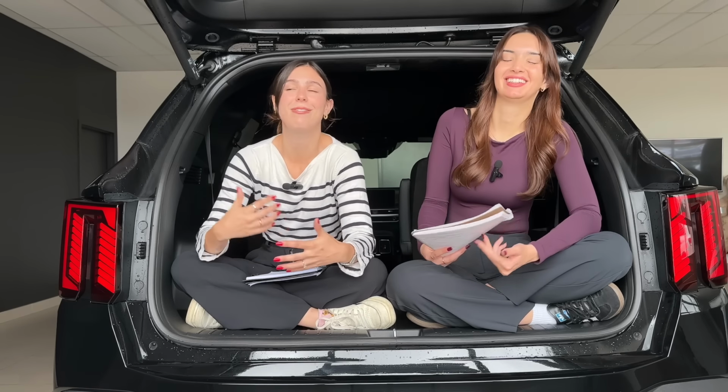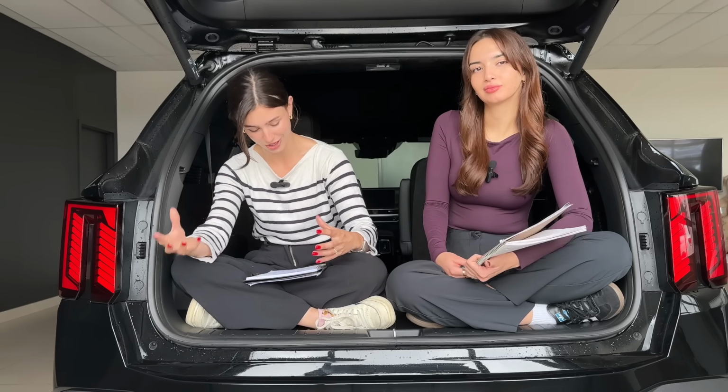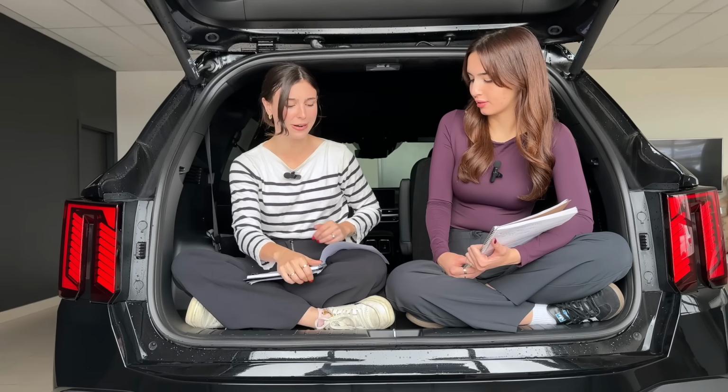In the winter, people are going to be driven a lot more towards all-wheel drive, SUVs, heated steering wheel. Whereas in the summer and spring months, people are going to be a lot more looking for soft top, convertible. Let's have some fun. So you want to be strategic with your trade-in if time allows and if your budget allows. So that's kind of what I have written down.